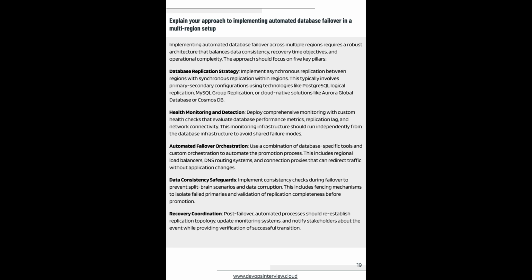Then, as we discussed, quorum-based decisions via the state store and witness nodes are another critical defense. A majority must agree before a new primary is elected, preventing a partitioned minority from making a bad call. Right. The majority rules principle again.